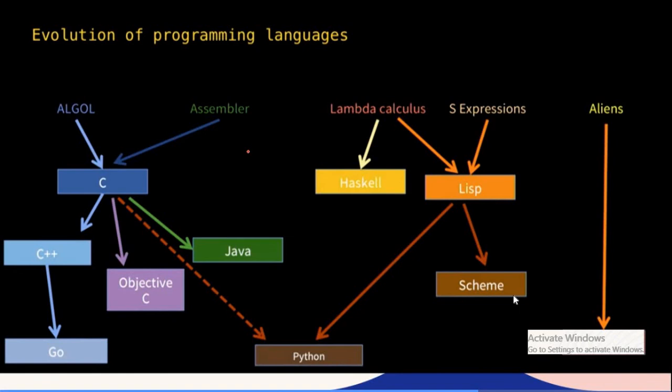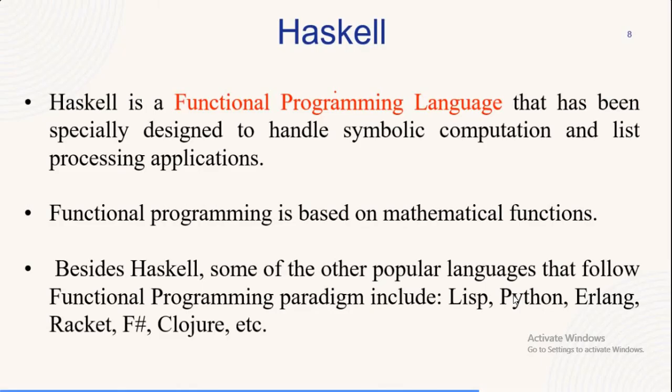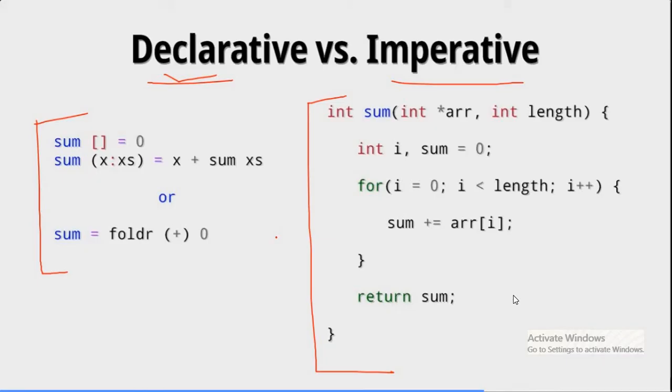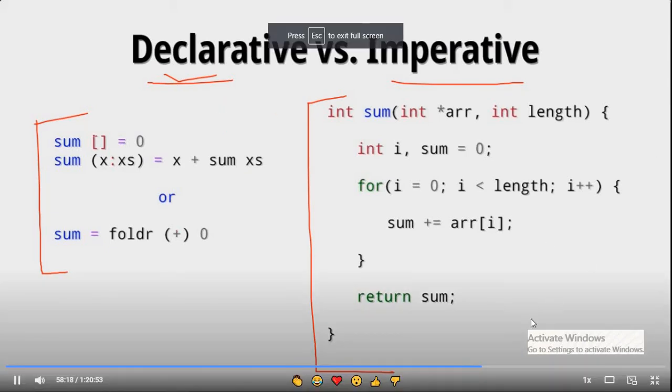At the start I showed you that Haskell actually comes from the lambda calculus. And secondly, I already told you Haskell is a functional programming language. What is a functional programming language? The first condition is that it consists of pure mathematical functions. That's why I need to give some input and it will provide some output this way. And it has immutable data. That means if I define x equal to 5, the value will be the same throughout the program. It is immutable, you can't change it. Declarative I already discussed. Haskell is like this.